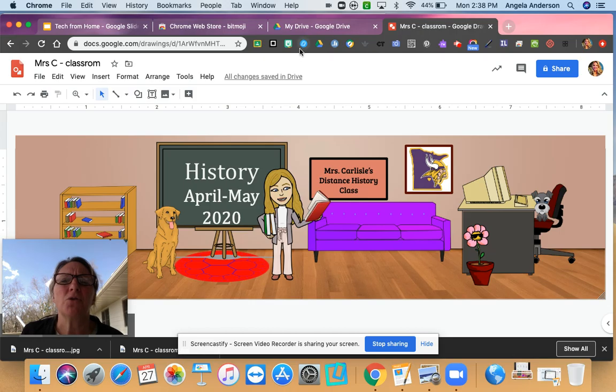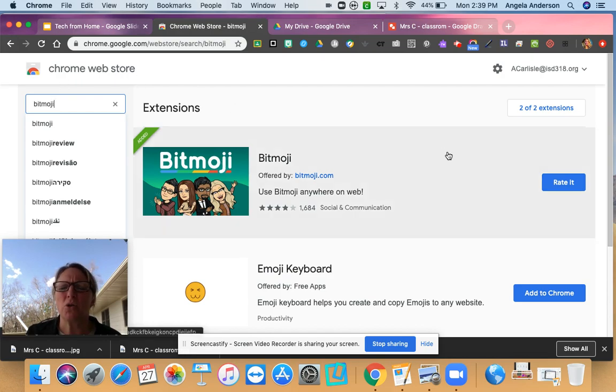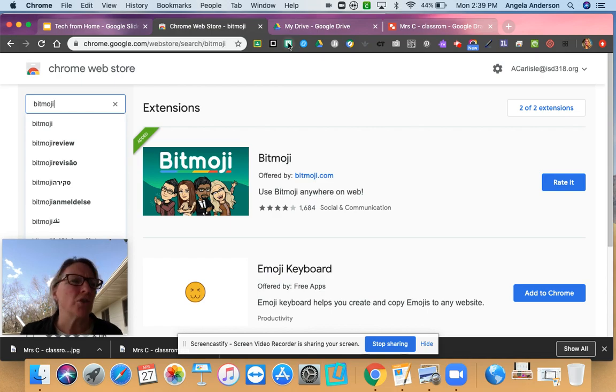So the first thing you do have to do, like I said, is you have to get a Bitmoji. And I am in Chrome, of course. So my Bitmoji access is going to be right here. If you don't have a Bitmoji yet, you need to create one. And then you need to add it as an extension onto your Google Chrome. So you'll just go to your Chrome web store, you'll get Bitmoji, you're going to add it up here. And then once you're added, you'll see your Bitmojis right here and easy to access. So first of all, go ahead and add your Bitmoji.